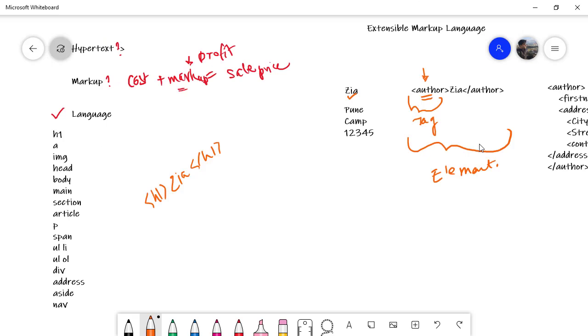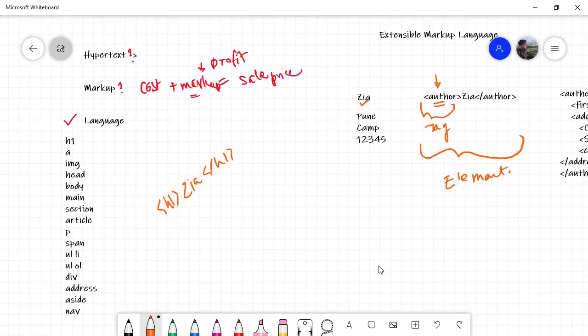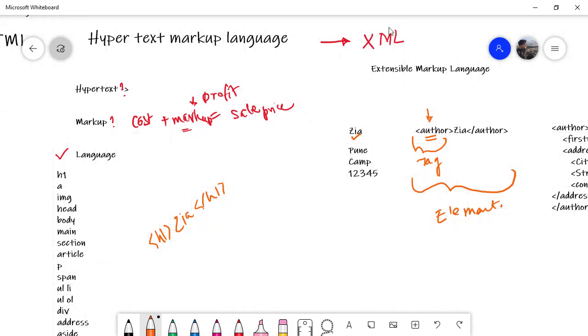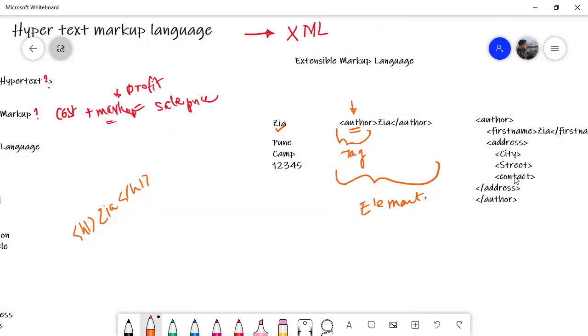The one difference that I would want to highlight at this point is that XML, the reason it is called extensible is that there is no restriction on the type of tag that you have. In one document you can have a tag called author, and you can fill in the tags with flexibility based on the data that you want to represent.